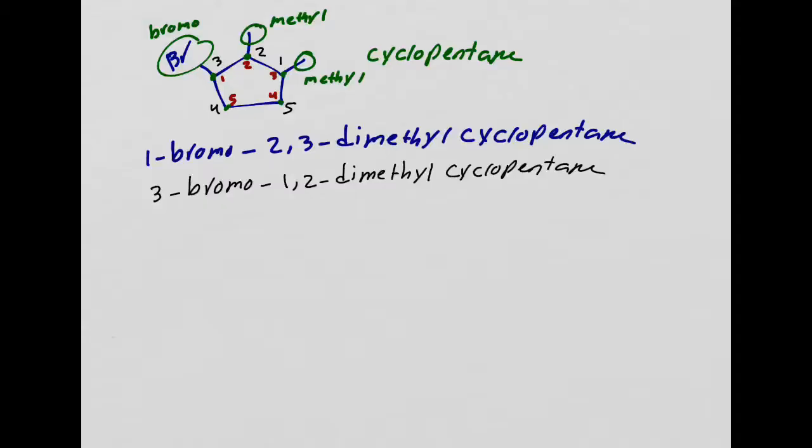So this is again one of those situations. I have 1, 2, 3. I have 1, 2, 3. They're exactly the same number. It doesn't matter which side. If I number it from here or from here, they will have the same number. Which one is correct? Hopefully you know this time which one is correct. This one is more correct. Why? Because again, you have to go alphabetical. Bromo, B, comes before methyl, and you want the one that comes sooner in the alphabet to have the lower number.